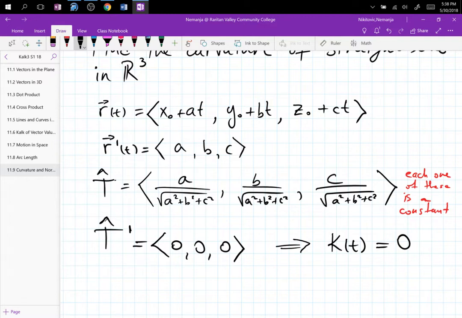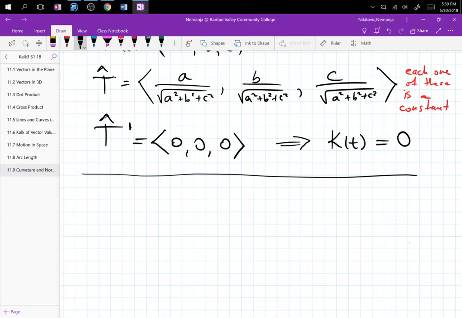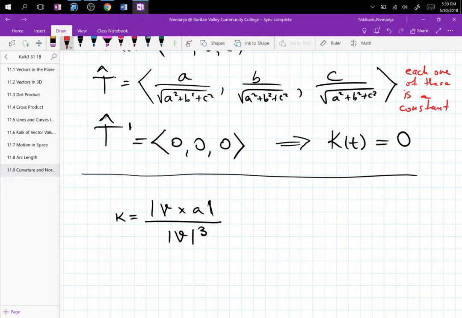Good. Let's see what else we can discuss over here. You don't have to worry about the alternative curvature formula. I will write it, but some of you are more ambitious than others. There's a cross product, magnitude of v cross a, divided by the speed cubed. What would be the incentive to use one or the other? In which situation is this a better equation to use?